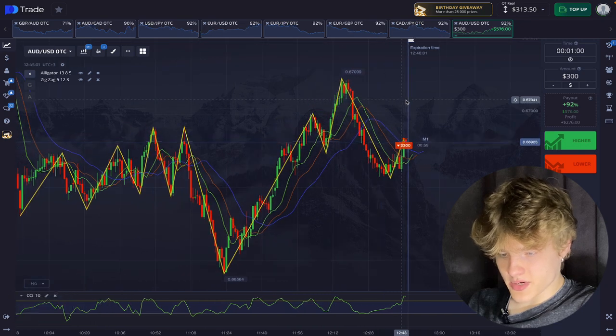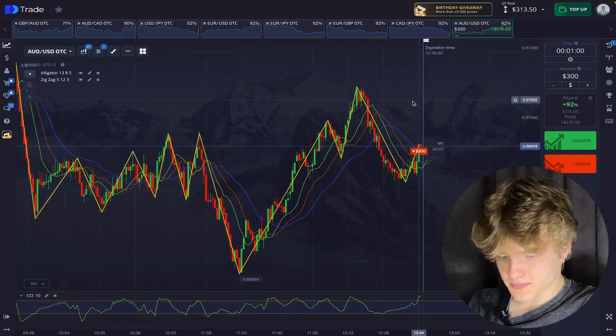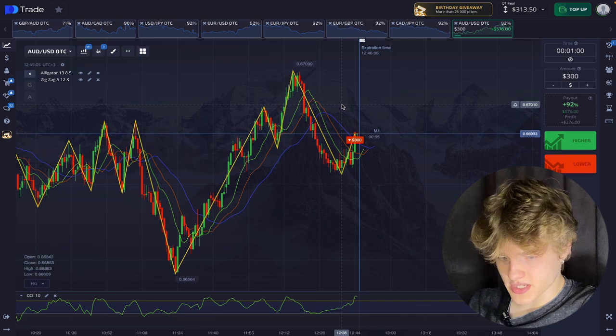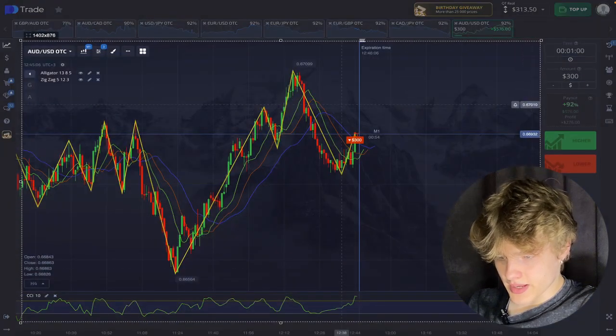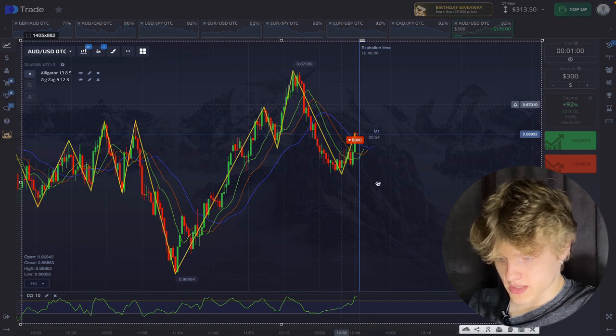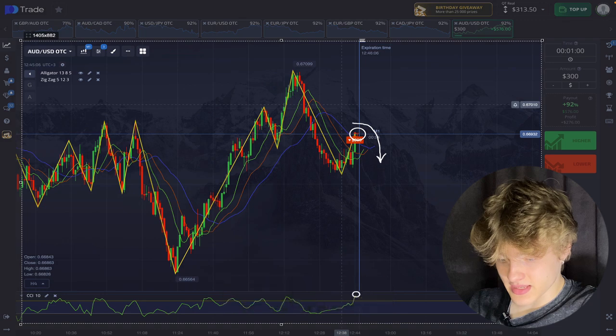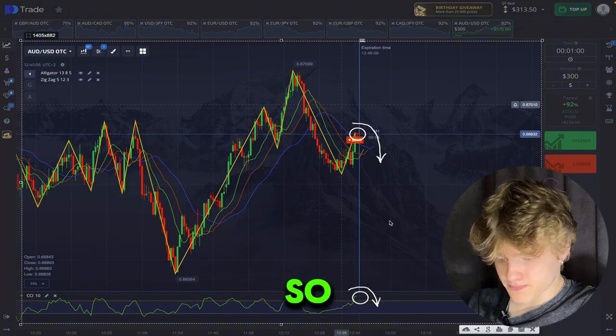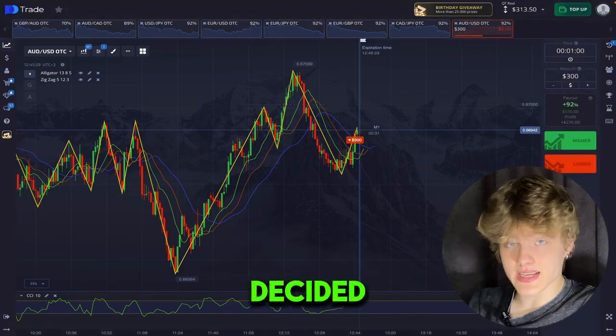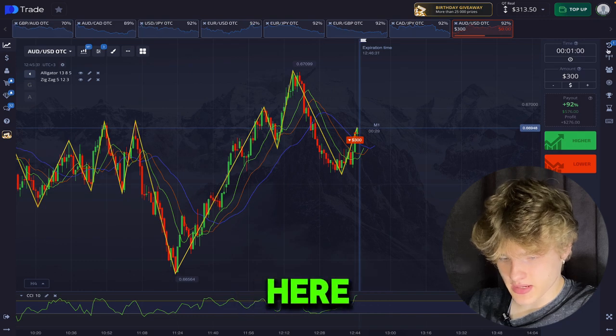And probably here I will try to open the first down trade. I open it after updating the local maximum on the zigzag. Here I orient on the moving line of the oscillator, and I think that after this update the first dynamics should go down, and also we have an oscillator in the overbought area. I think that it should go down as well, so that's why I decided to open a down trade here.